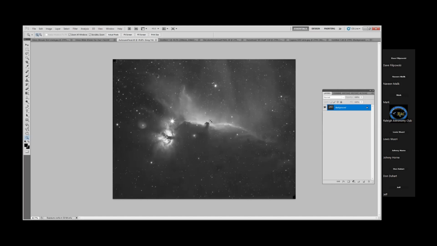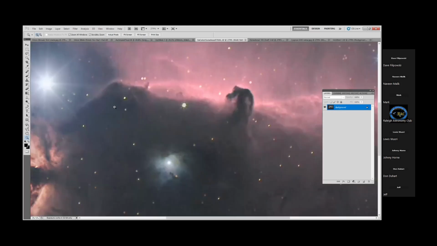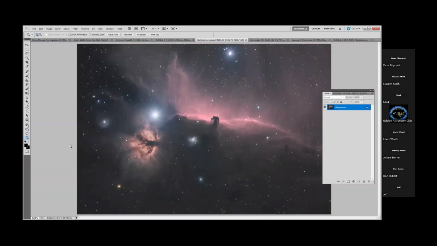So I would use this as a luminance to accentuate the hydrogen alpha channel over the color data that I had gotten from the DSLR. And this is what I got right here. Pretty cool. Yeah, pretty nice.